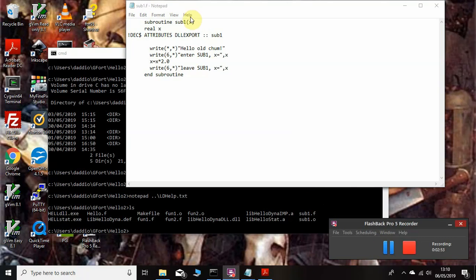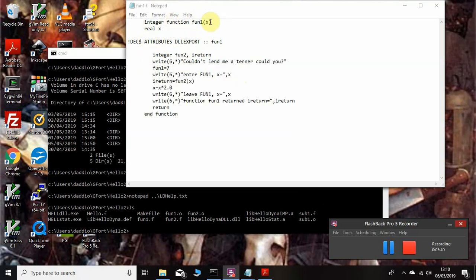If we now look in sub1, it now expects an argument, real x. Again, we've changed that to dec instead of GCC, and now it tells you, as it enters sub1, the value of x, it doubles the value of x. It then says it's leaving sub1 with the value of x equals, well, twice what it was before.